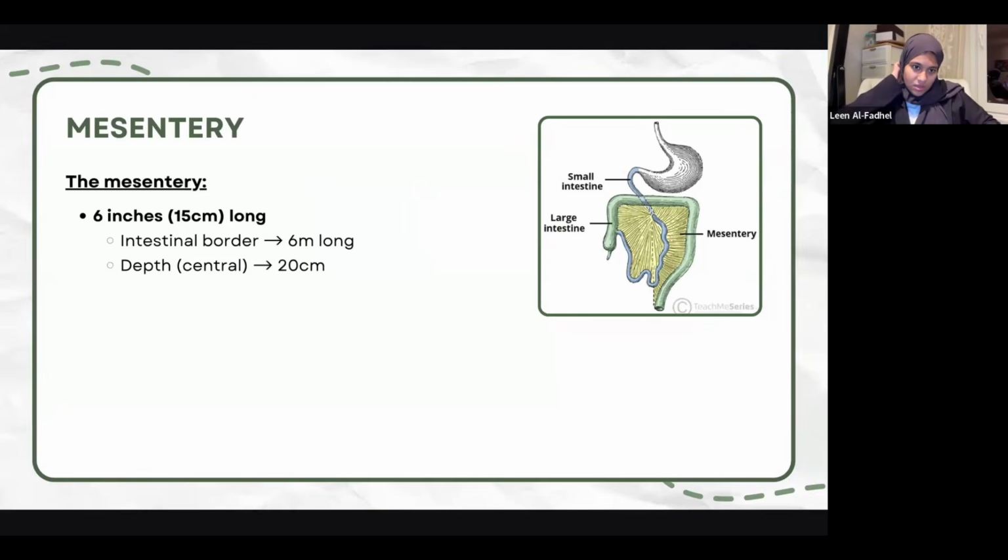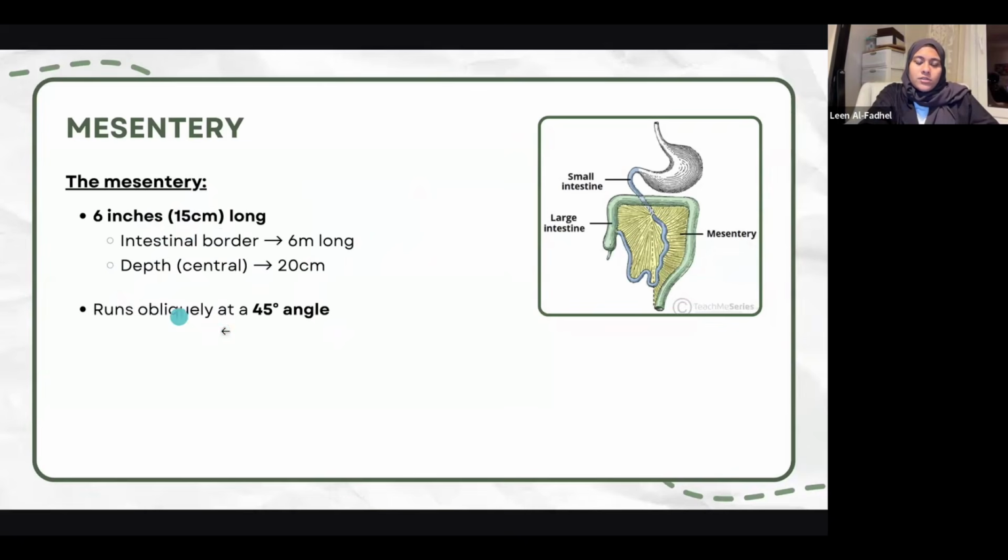Listen, those numbers, honestly, I haven't seen any question on them. There are specific measurements that you do have to know. However, for example, the depth thing, I don't think I've ever remembered seeing a question about that, but just know it just in case. I don't know what they're going to ask you.